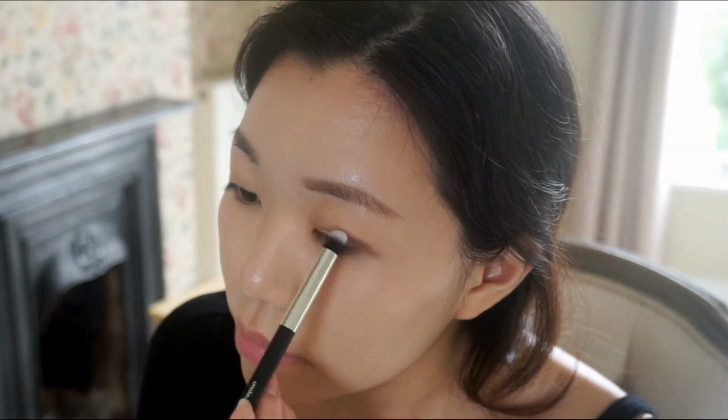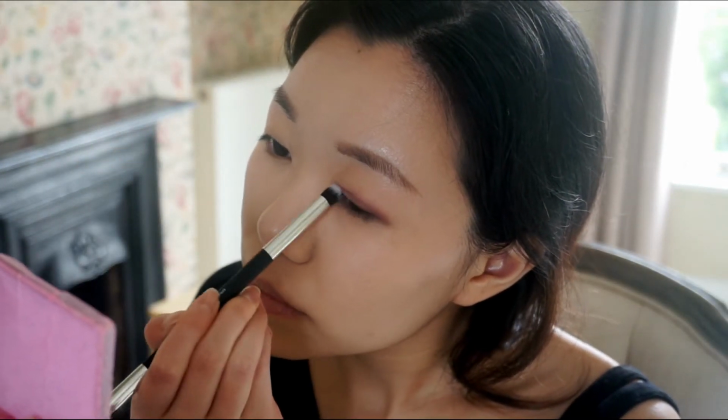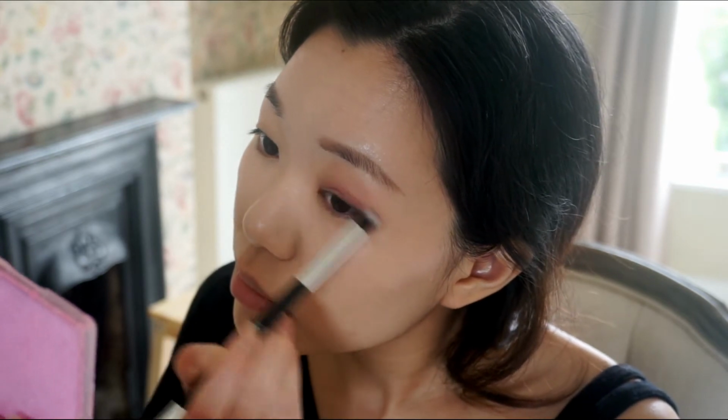Next, I'm taking the Cursed shade from the Revolution Pro Mischief Mattes palette and concentrating the colour on the outer third of my eye. From there, I'm feathering out the eyeshadow over the rest of my upper lid.